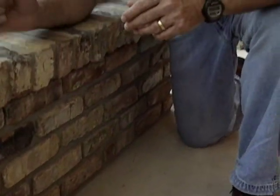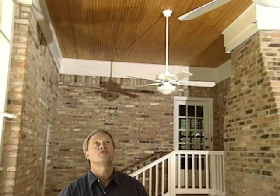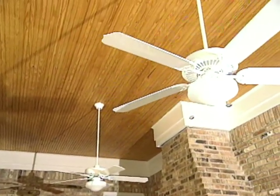Now we're also taking some of the aluminum screening and folding it up and putting it in these channels so that the water can still continue to go out, but the insects won't come in. Now one of the more impressive parts of this porch is right up above us, the beaded board wood ceiling.